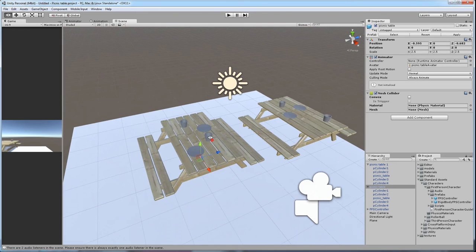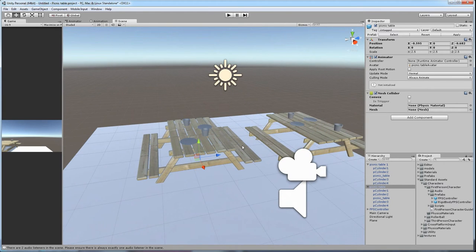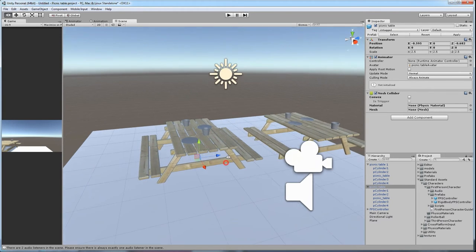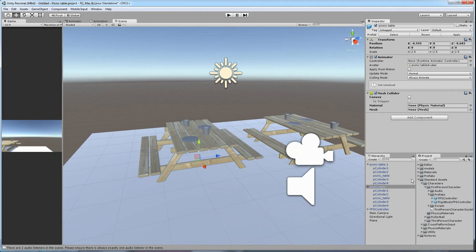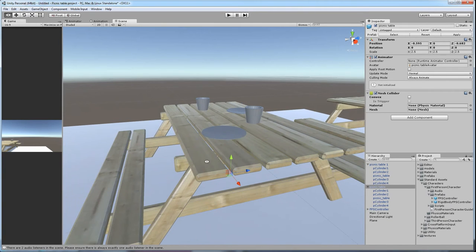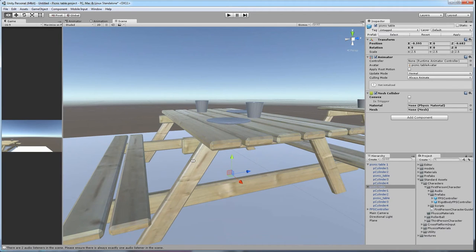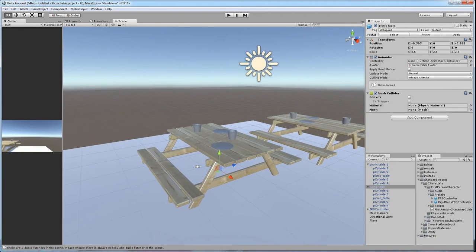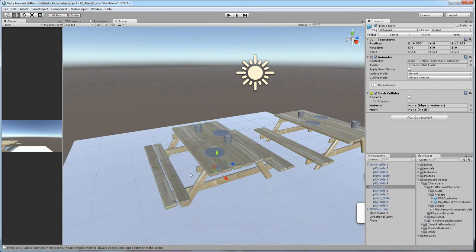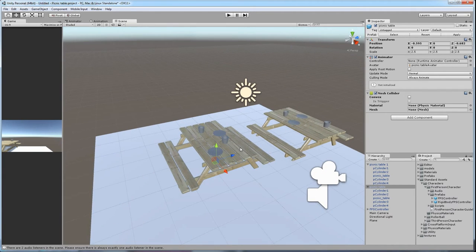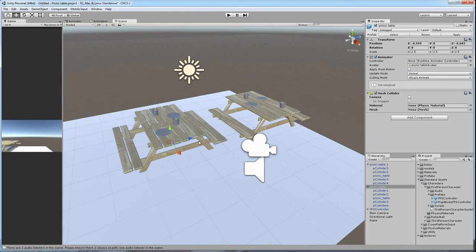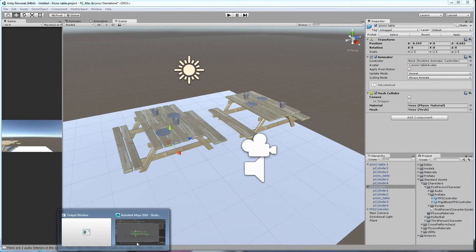So if we make our own custom collision, we can define where the collision box is. We could use the same mesh, let's say. I could take the picnic table mesh and put it inside there, but that's going to be a lot of polygons that are kind of unnecessary. We don't need specific collision that the character can climb through every little hole. It's just better to save the polygons and save the collision calculations and just make a basic box. So in order to update an object that's already been put into Unity, let's go back to Maya.